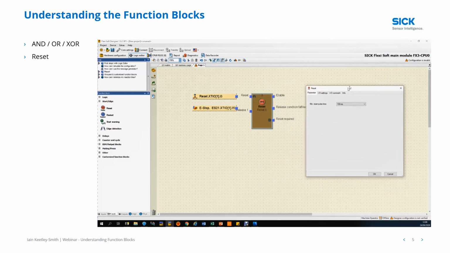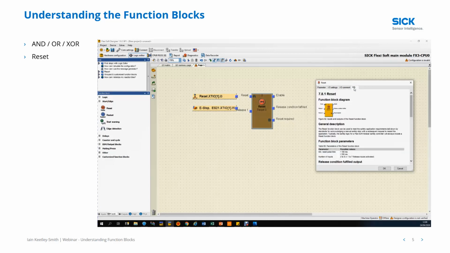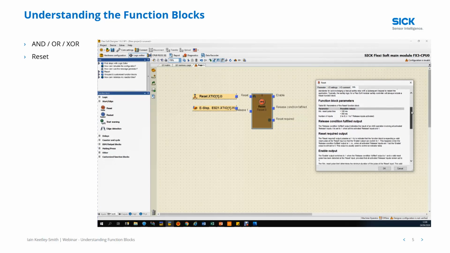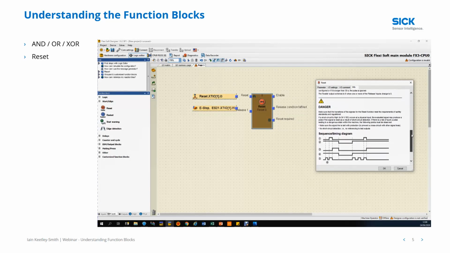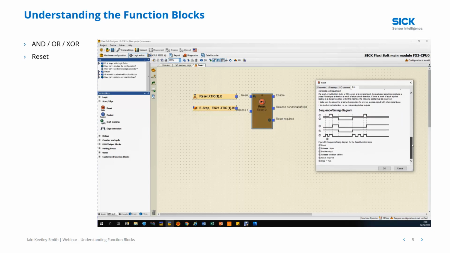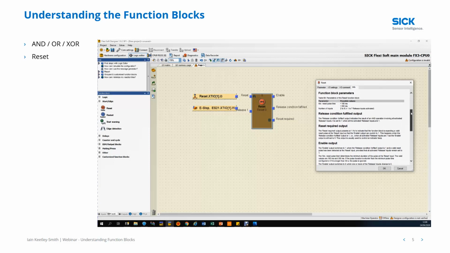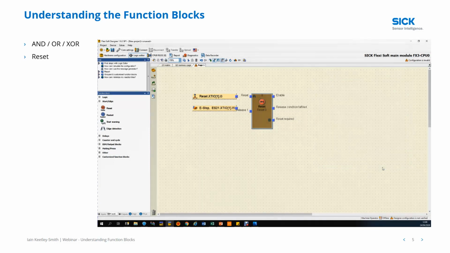But as always, there is a block here, so you can change the input-output parameters, you can change the IO comment, and in information there is our good old information on the block and how it works. If we keep scrolling down, you will find that there is a timing diagram which describes how the block works. So all the information is there. We'll click on OK there, and then we'll play join the dots.